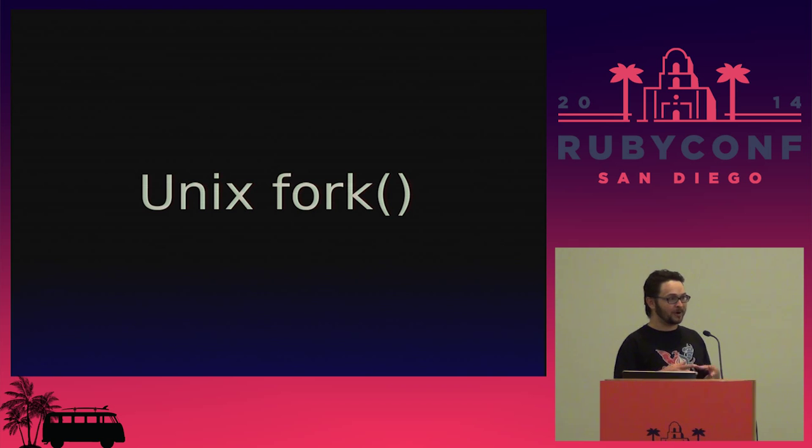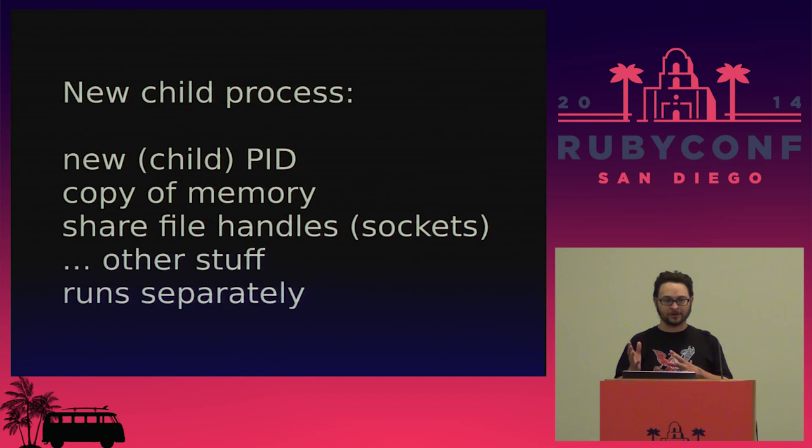All right, so whenever you fork a process, now fork is a call that's provided by the kernel itself. It creates a whole another copy of your program. It gives it a new identifier, a new process ID, but then it copies all the memory. It shares some things like file handles. Turns out that's a really good thing, and does some other things. But the important thing is that they're now running separately. There's two complete copies. And in Unix, you start off with init, and from init, all other things are spawned one at a time through forks. Fork, fork, fork. It's wonderful.